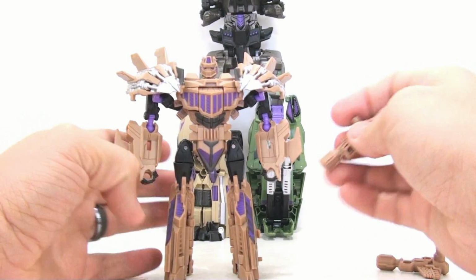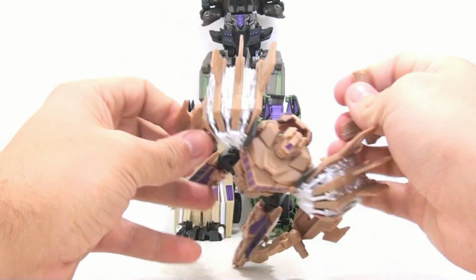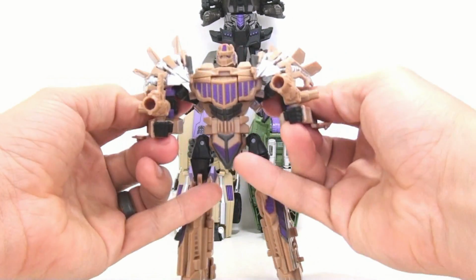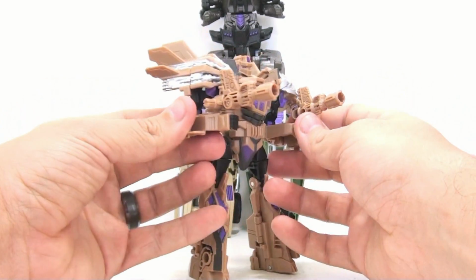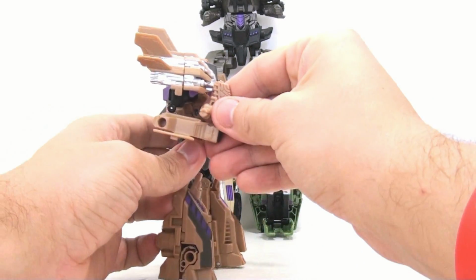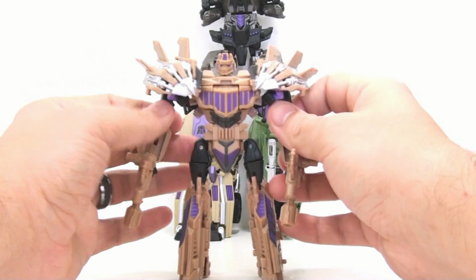Now, he does have his guns. You can just plug those in each hand. And I really like these guns too. I mean, they're really big barrel, kind of almost grenade launcher sort of guns. And again, I would have liked to have seen some extra details coming in on here, and maybe some silver or something thrown in there. Very kind of cool looking figure though.